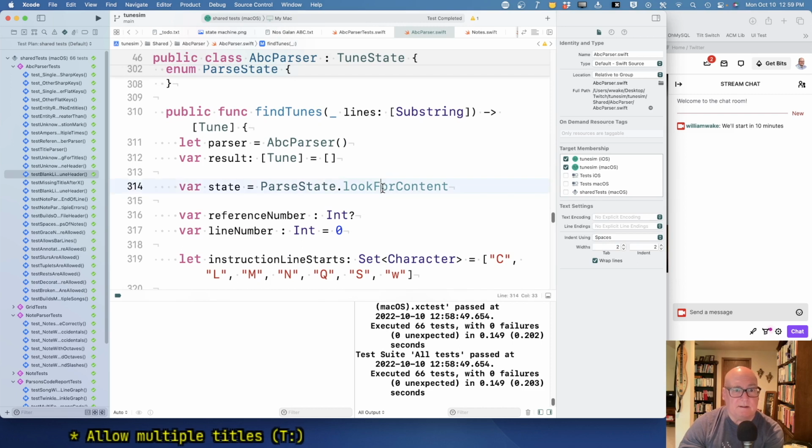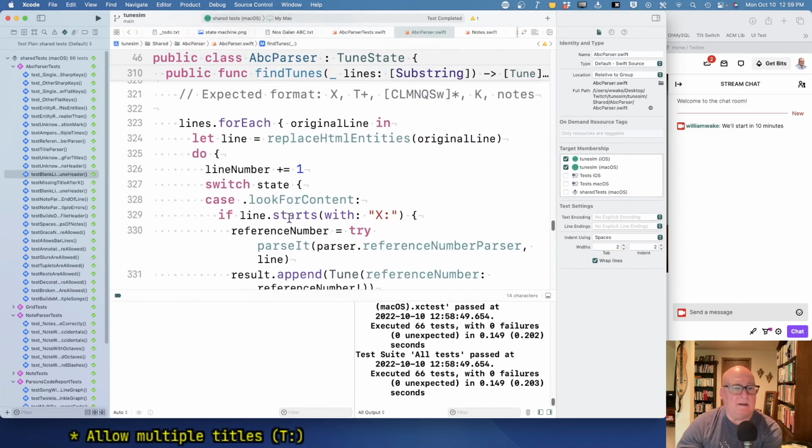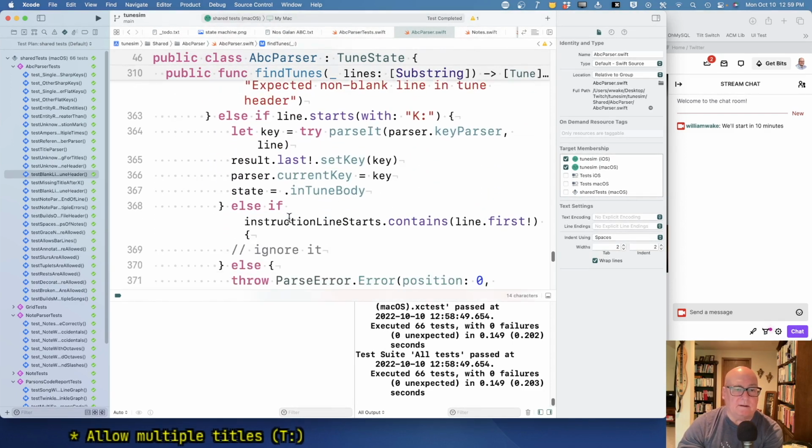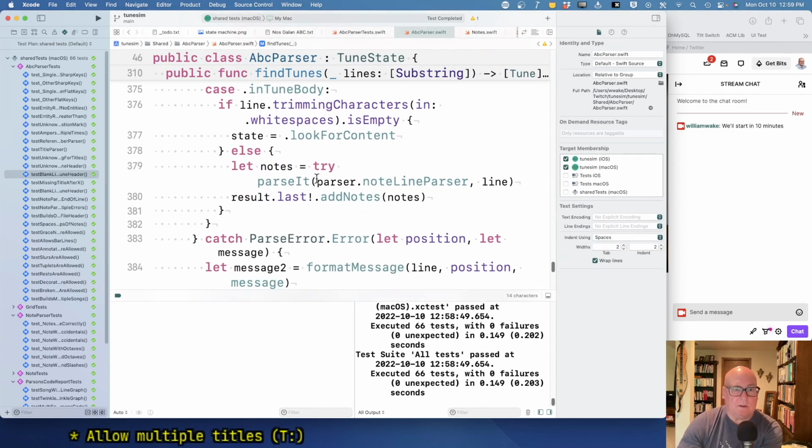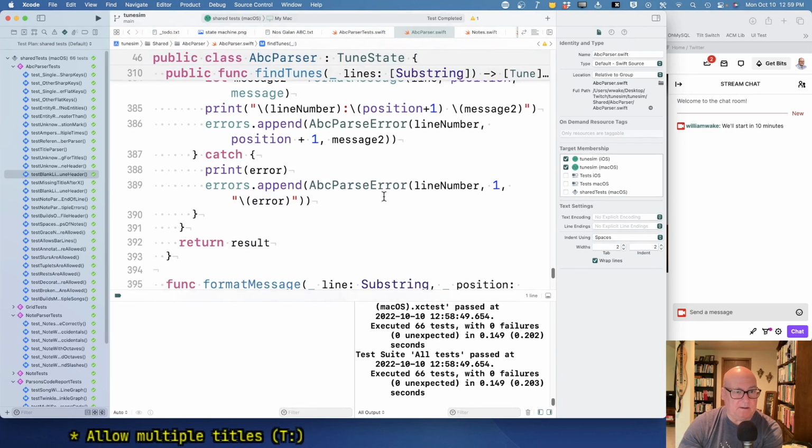Look for content. Okay. And otherwise, we're expecting notes, so we're just going to try parsing notes and adding them on. Okay.